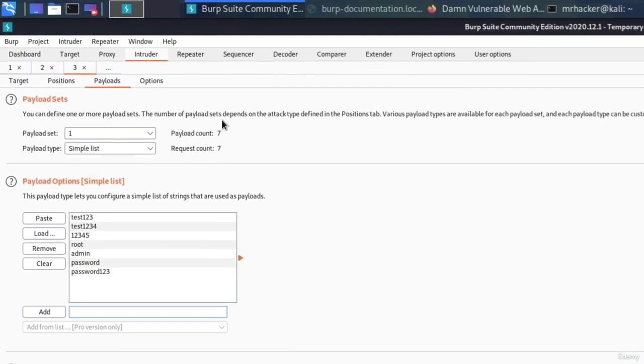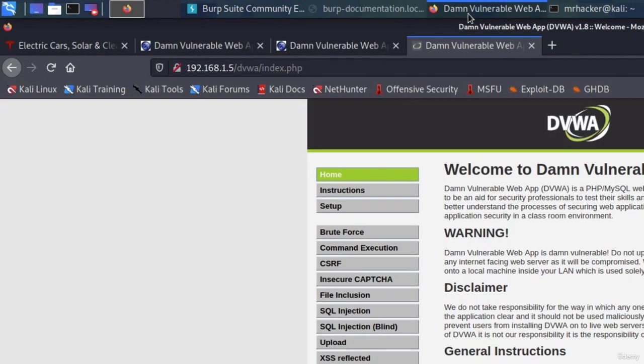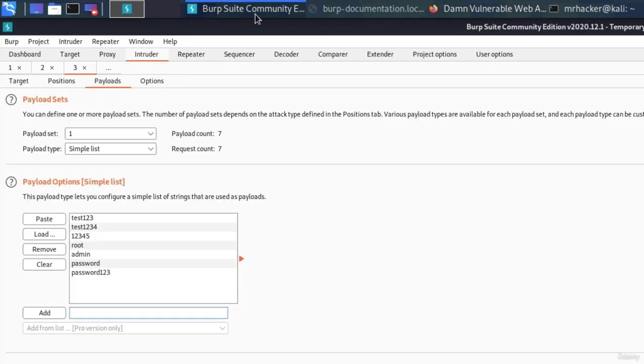How awesome is that? So we performed a small brute force attack right here. Now, this is not that practical, and we're going to talk about that more once we get to the brute forcing part of the course. For now, we just took a look at a very simple brute force attack.